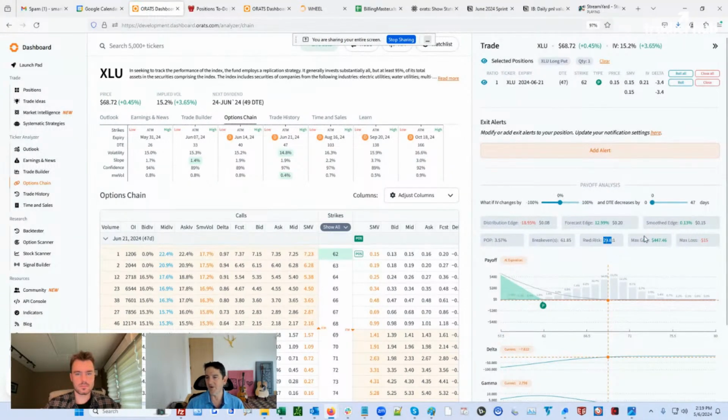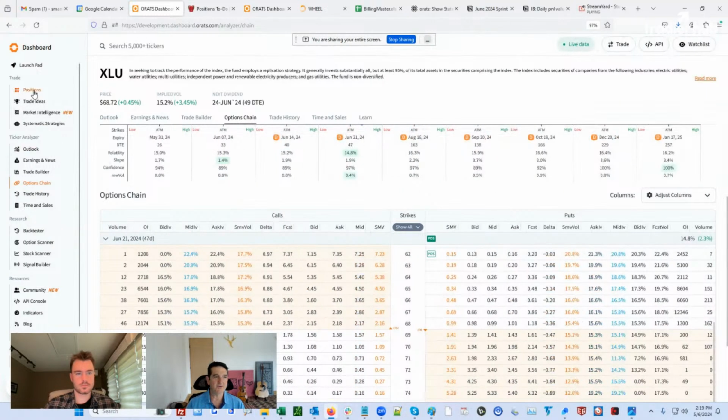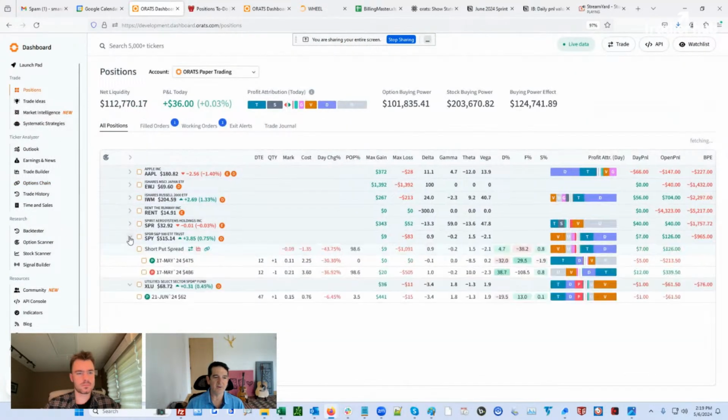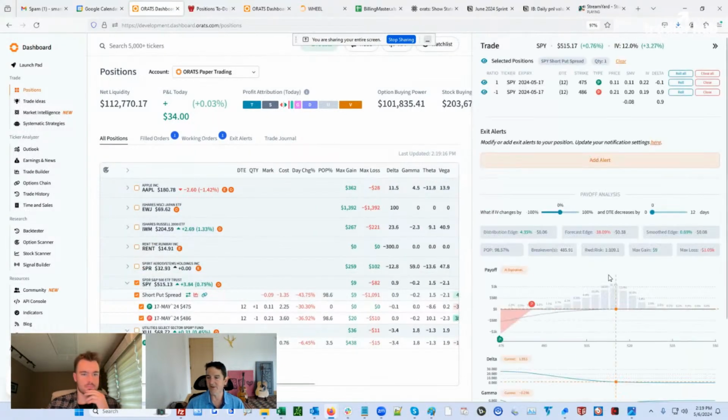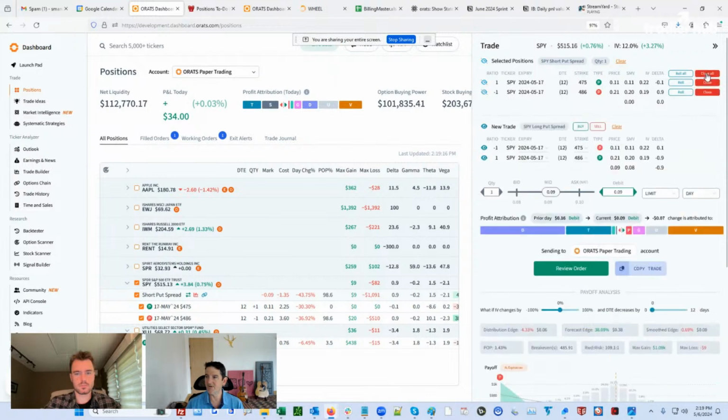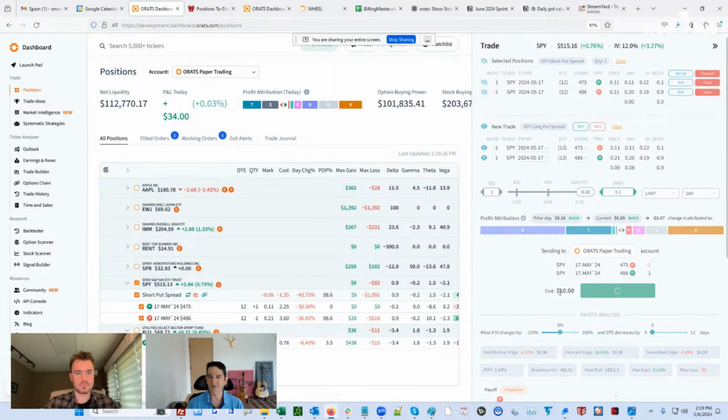So the reward is a lot higher than what we've paid for it, as opposed to this one, which I would probably close out, because of the reward to risk. We could lose 1,000 to make 9, so it's 109 to 1. Usually this shows portfolio risk. So this is probably something we should close out. Close it out, pay the offer, and send it away. I don't want to look at this one anymore, Tyler.